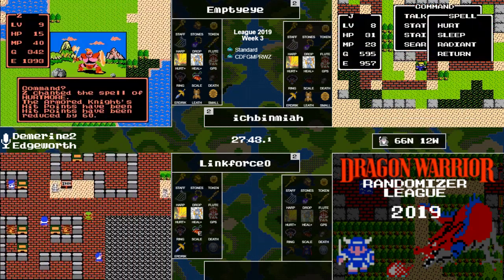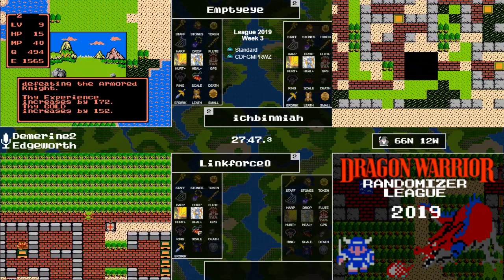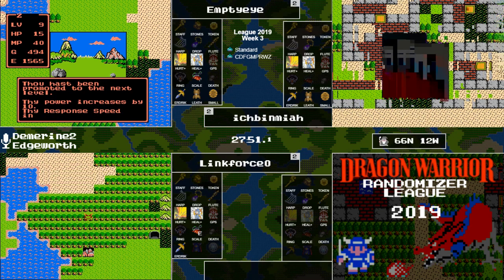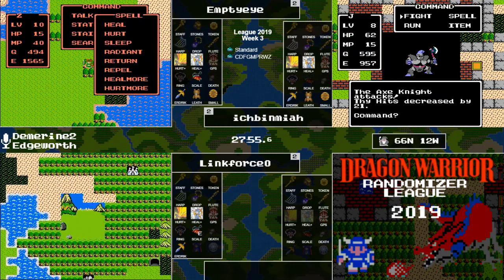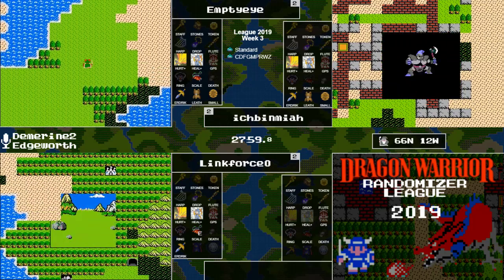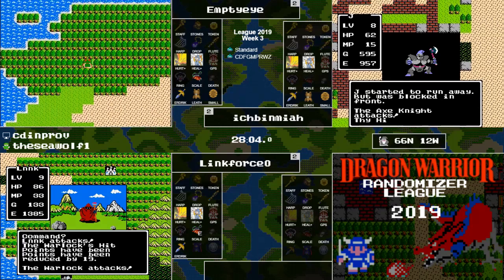And in the bottom left, Linkforce has picked up the coordinates, so all three of our runners know that the item in the world is at 66 and 12, 66 north and 12 west, so they've got a way. Oh no! Maya finds a red dragon in Hawksness, so that's not going to happen for a while. And Emptyeye finds coal.